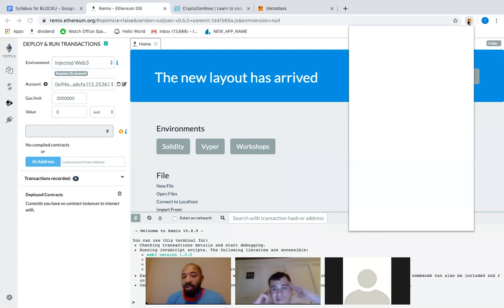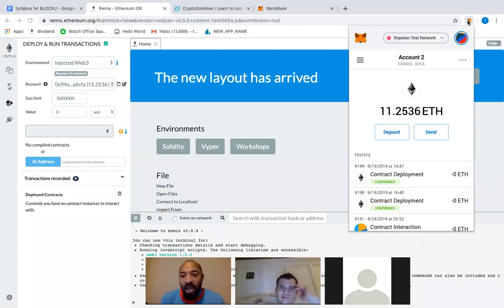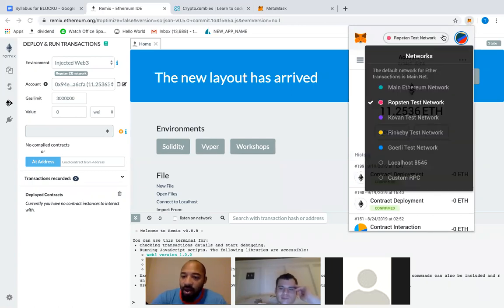Now we can also talk about the Ropsten network. So earlier I mentioned that there's the Ethereum main network, and if you click this right here, you can switch over to the main network. They also have the Ropsten Test network and these other networks there too. I only use the Ropsten Test network. Well, no, I don't only use that. When I'm basically in the phase of my site being in staging, right? Or I want to actually test this stuff with the actual network where my transactions are being mined, I use the Ropsten Test network.